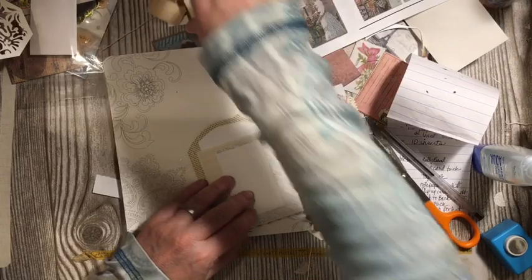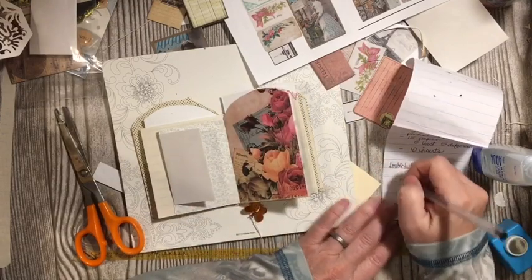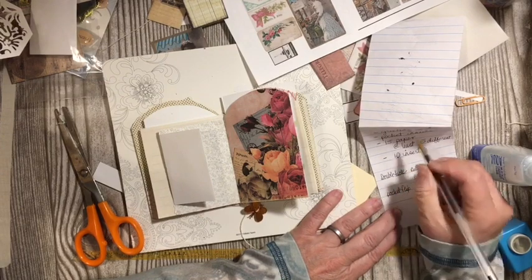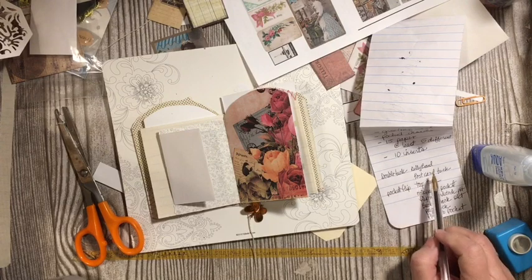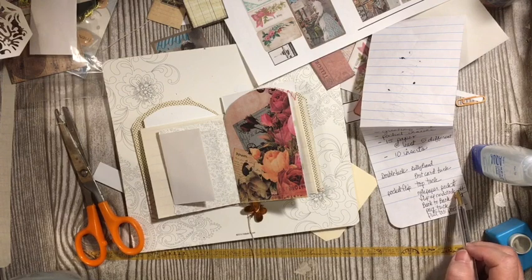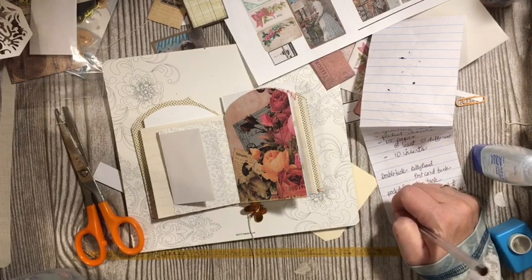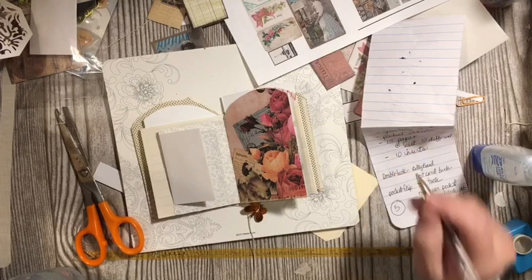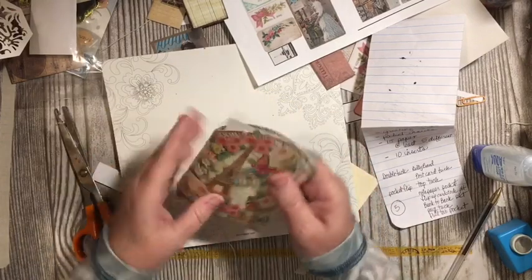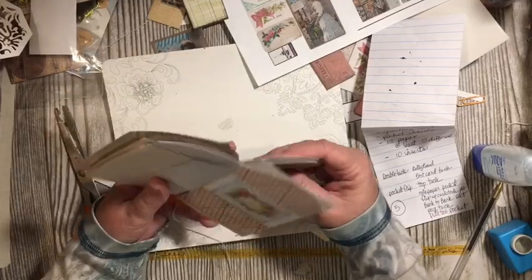So that is a pocket flip. Okay, so a double tuck, a pocket flip, belly band, postcard tuck, top tuck, note paper pocket, fill up cardstock, flip up cardstock pocket, back to back pocket, page tuck, pull tab pocket. So I want you to make 5 of these and with 10 inserts. Okay, and you can make more than that, but that will be your little mini journal.